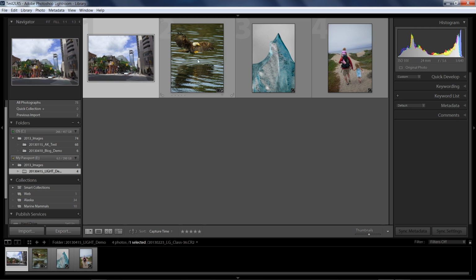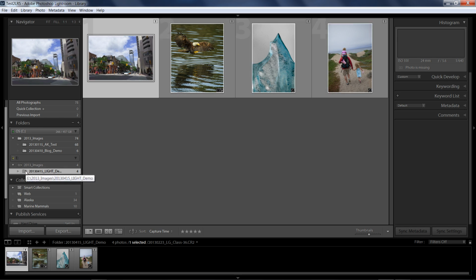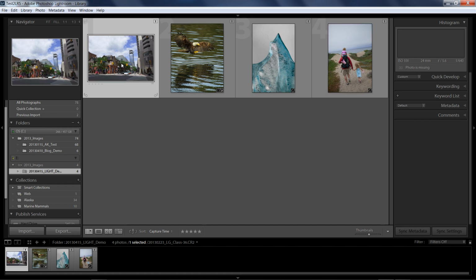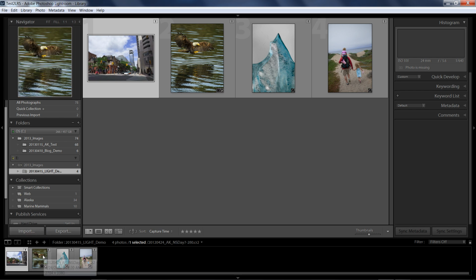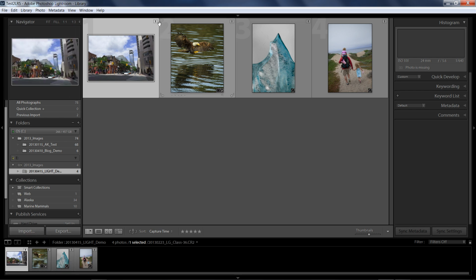Okay, so this is the legacy functionality. The problem is if I take my external hard drive and I unplug it. Now, when I do that, I'm going to see over here in my folders tab that I have these small question marks saying, hey, I can't find these source files anymore. And then onto the individual image thumbnails, and also down here inside of the film strip, I see in Lightroom 5 I have a small exclamation point that says the photo is missing.